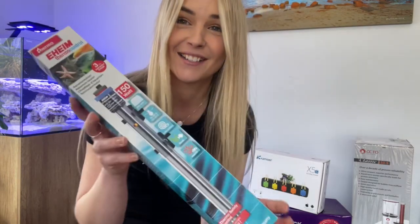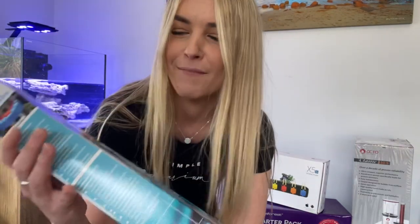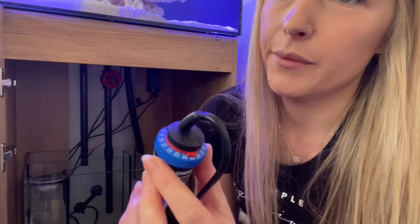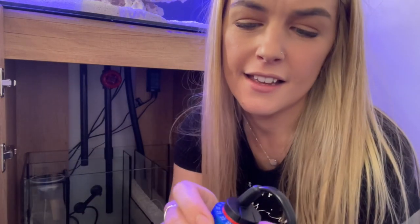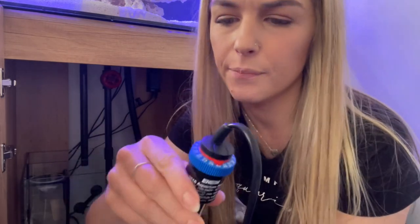The next thing to add is the heater — I've got the Eheim. We did clarify in a previous video how to actually pronounce it, because I'm a muppet and can't pronounce anything, so I apologize if I've said it wrong again. Let's go ahead and pop that into the tank. I'll make sure we set it to 25. Something I like about this heater is that the numbers aren't stickers — the heaters on my six-foot had stickers for the numbers and they came off after a while, so I'm glad these aren't stickers.